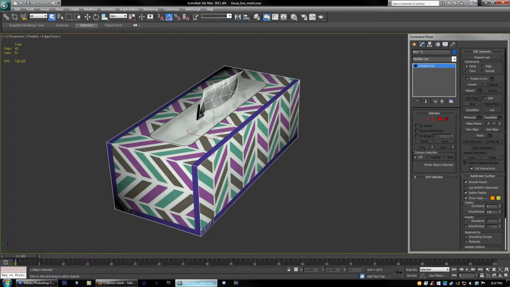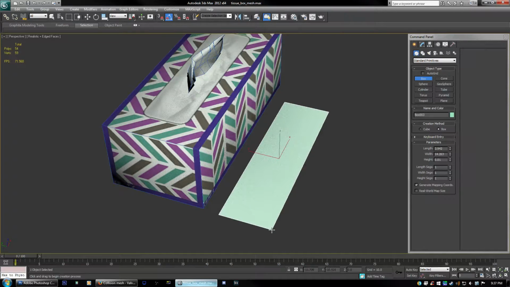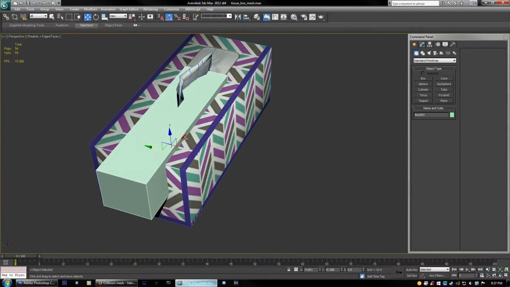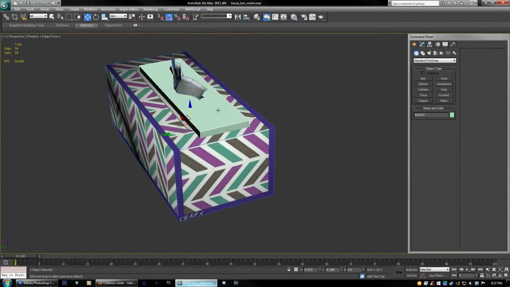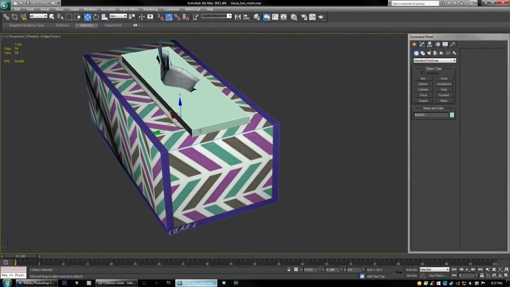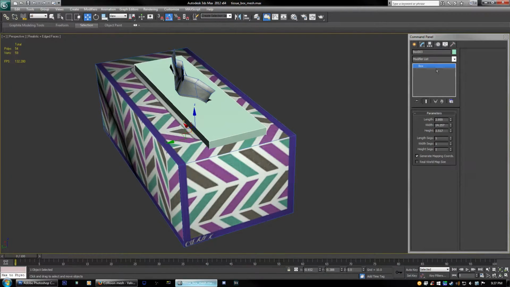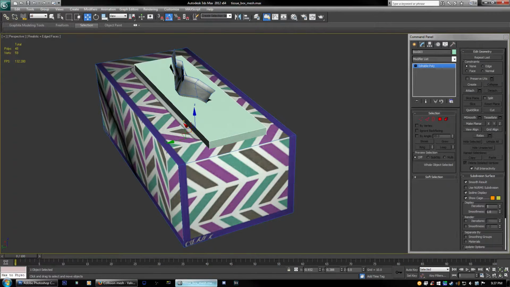Super easy. All right, so now you want to make a box. I mean, this model is super easy anyway. It can be very tedious for more complex models that are going to require multiple rectangles, or boxes if you want to call them. So I'm just going to make this match the outline of the box. While I'm doing that, I'll explain a little bit more about it. But first I will convert to Editable Poly.